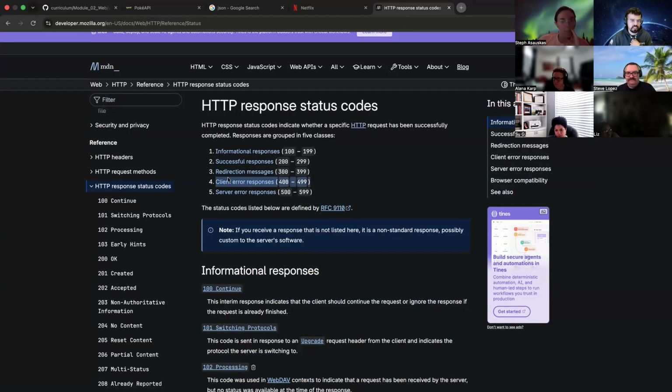And then the other two you really need to understand are 400 and 500. A 400 is a client error. It's an error on the user end, my end, the person using it, typically a wrong password or something like that. And the 500 status responses are a server error. That means that what you are pinging is down or there's an error with it. So the 3 main ones you need to remember right now are just the series: 200 successful, 400 client error, my end, 500 server error. That means that the server, whatever you're pinging, is down typically. There's more nuance to that, but for right now, that's good enough.